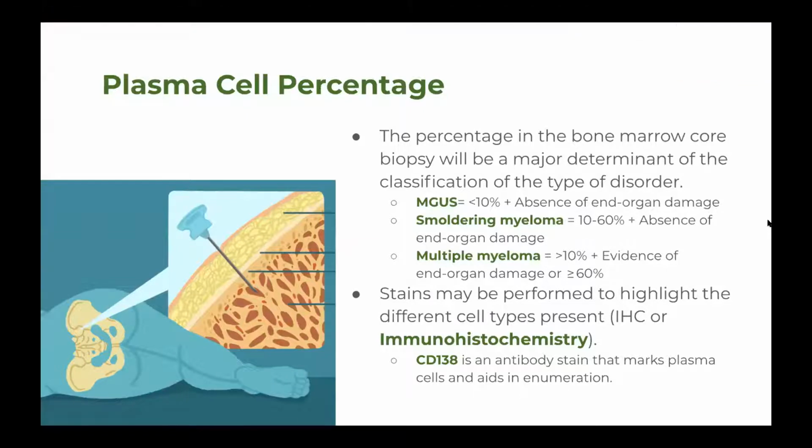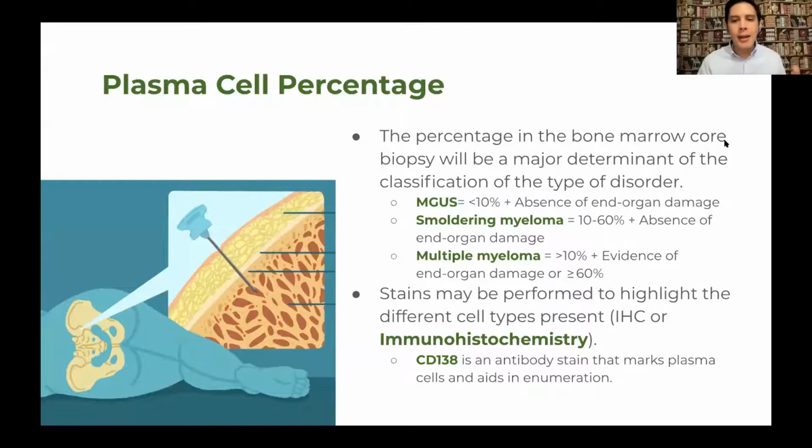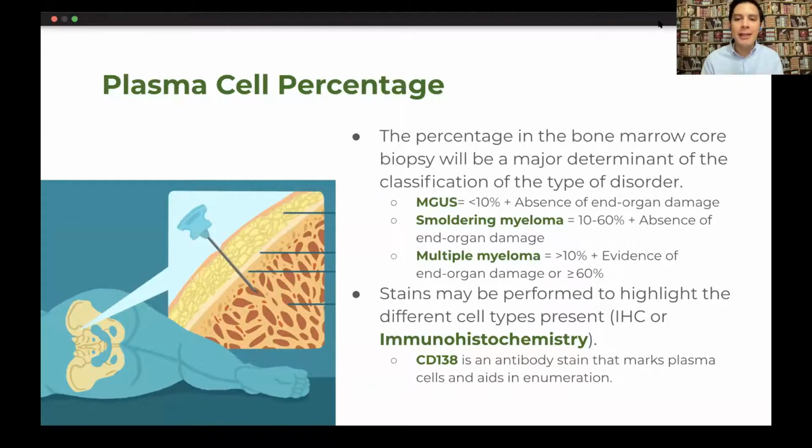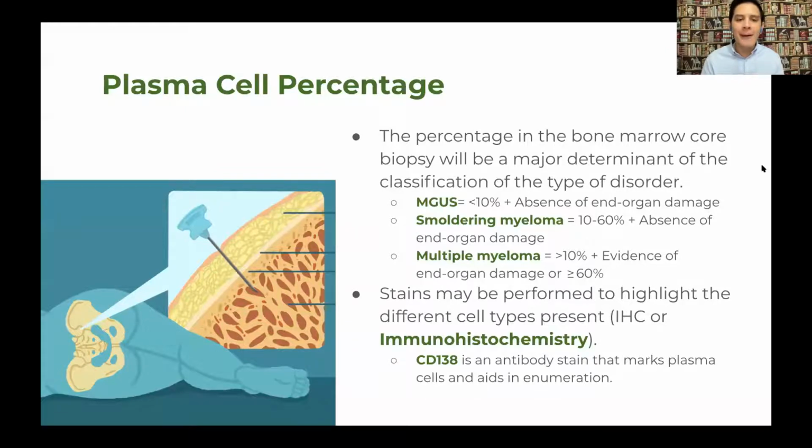Thanks. As we mentioned before, in myeloma, plasma cells will grow in the bone marrow, crowding out other cells. The normal percentage of the plasma cells found in the bone marrow is usually less than 5%. To find out if this percentage has increased, we use a bone marrow biopsy. This biopsy will help us identify the percentage of each population of blood cells in the bone marrow. We can classify the type of disorder with this measurement.